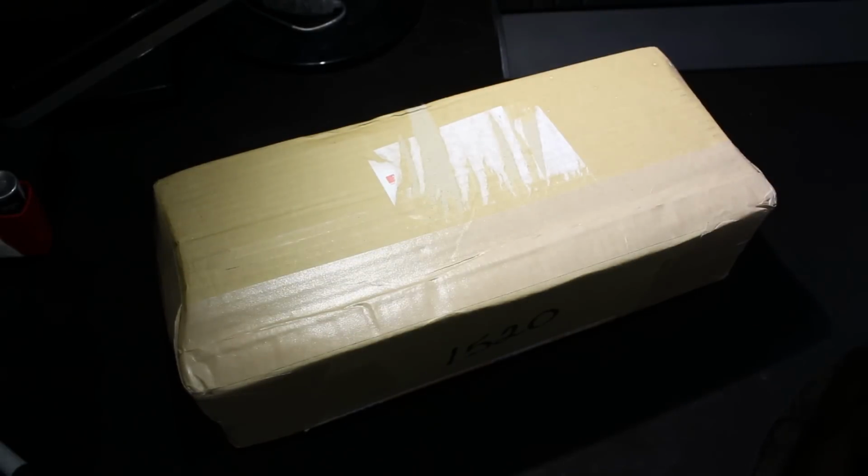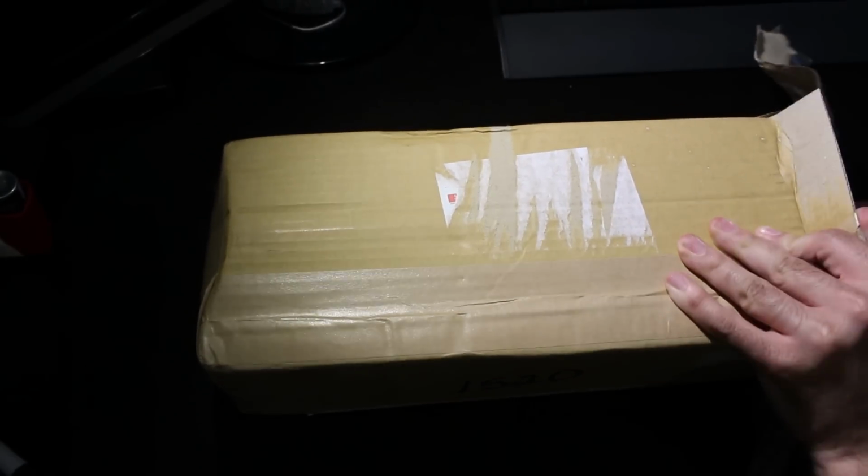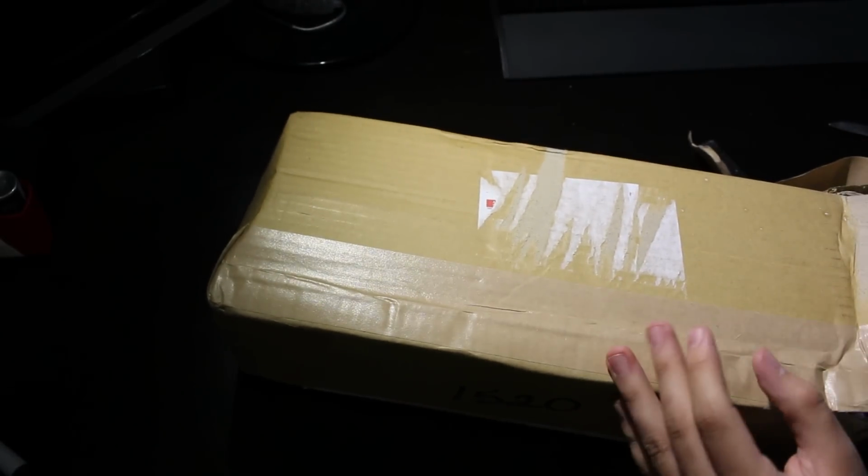So what we're going to be doing right here is unboxing this. Now, I didn't get it from a superficial source or anything like that. It's not like I got it from the manufacturer directly. I actually got it from Assembler Games, from a guy named Yokomo. I don't know how exactly you pronounce his name, but he is in Japan, and he has a bunch of these that he is reselling, so I ended up picking up one off him. And it is the XRGB-mini itself, brand new. It comes with a remote. It's in English, has the latest firmware on it. And I also ended up purchasing a component to D-terminal adapter, which if you don't know what that is, I will show you once I get this thing open.